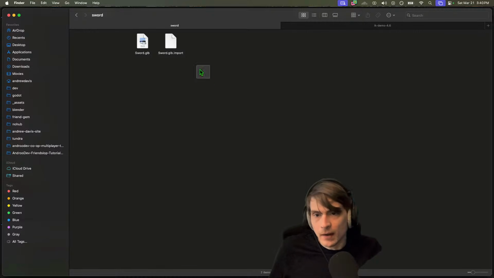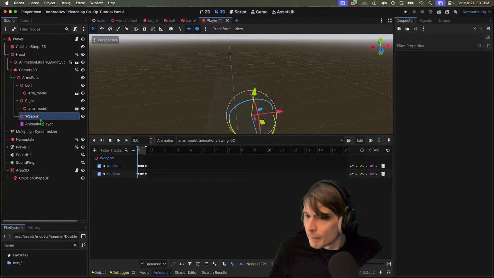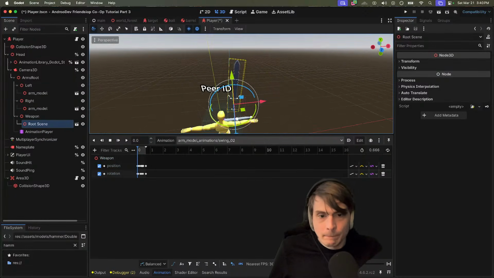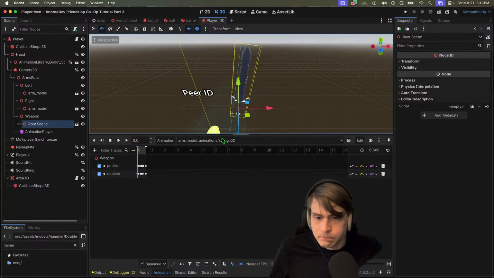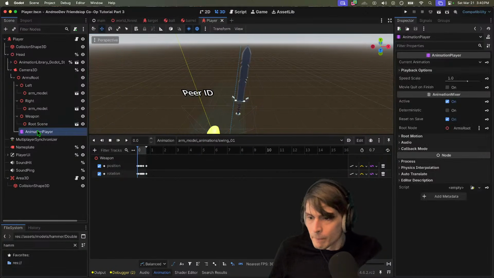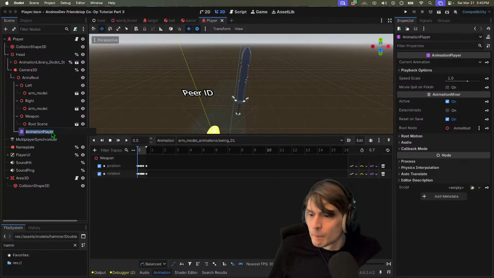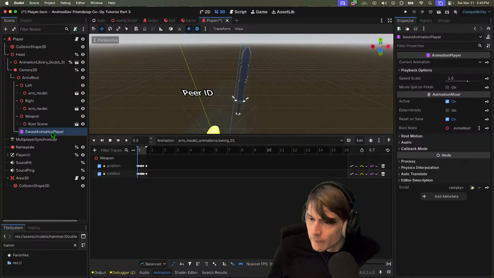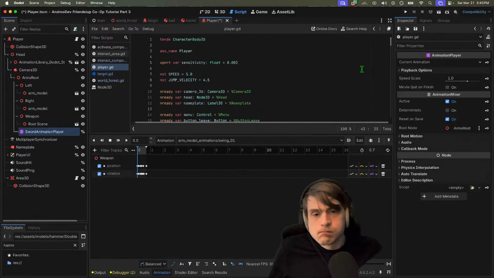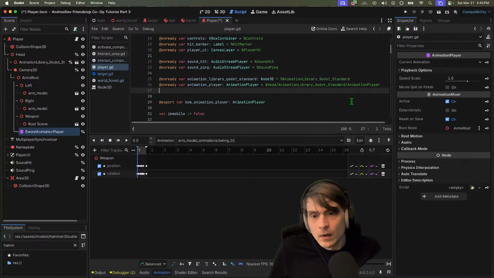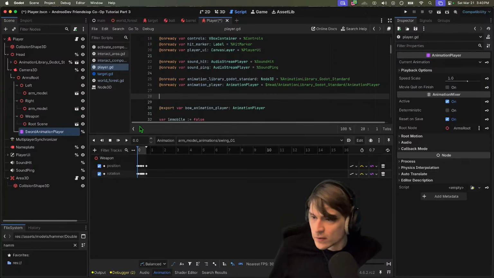Double-sided hammer. Get out of here. Let's do this.